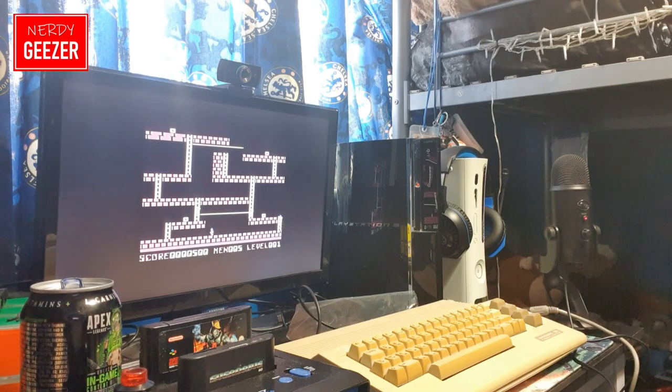I've got to say, actually, I'm quite impressed with how good this joystick is. It's very responsive. Just what you'd expect, really, from a micro switch joystick. Very good. It's nice and responsive, does everything I want it to do when I want it to do it. Just got to get that last crate. No good. Yep, down he comes. This is Lode Runner, one of my favourite games, actually. I really enjoy this game. And that's level one.